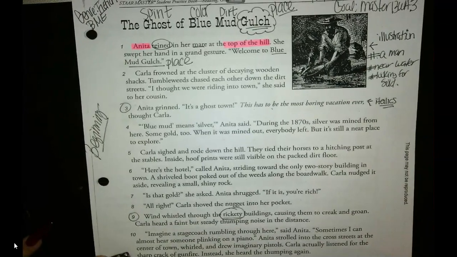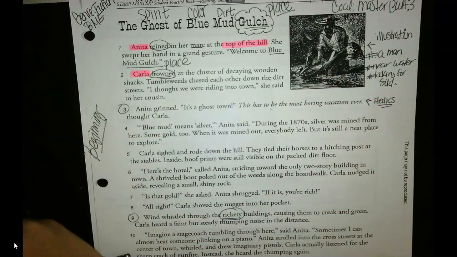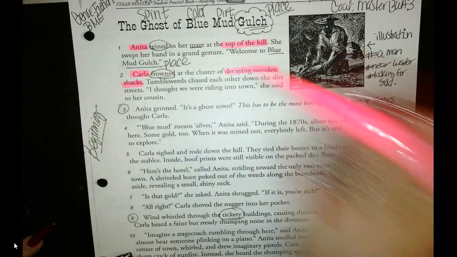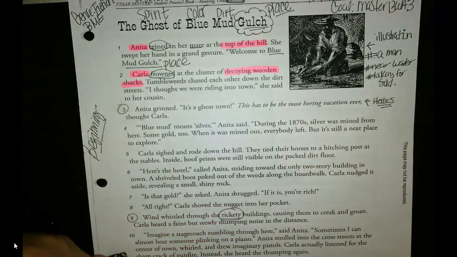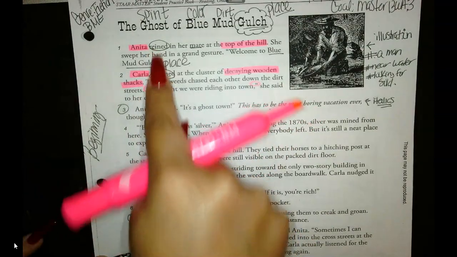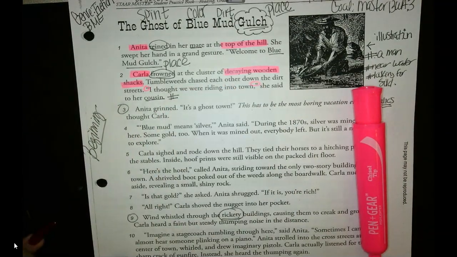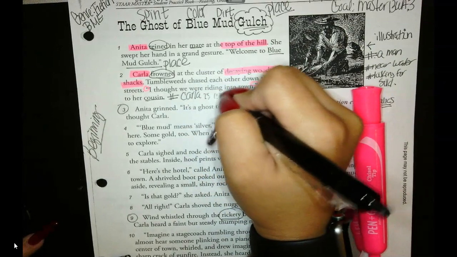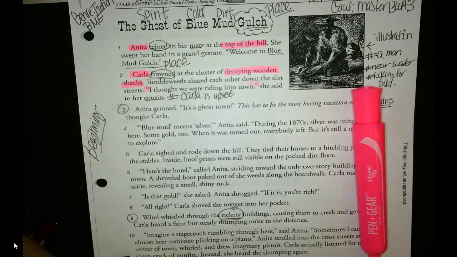Boys and girls, we have another character. Who is it? Carla. What did she do? She frowned. Is she happy to be there? She is not happy. And look how the author described the place. It's decaying wooden shacks. That means it's very what? It's very old, right? Tumbleweeds were chasing each other down the dirt. And look what she says. I thought we were riding into town. And then, how are they related, boys and girls? They're cousins. So, I'm going to put here a hashtag. How is Carla feeling? Carla's upset, right? So, I'm going to put here hashtag Carla is upset. Now, boys and girls, remember, in a hashtag, do I have to do a complete sentence? No. 2 to 3 words is perfect.